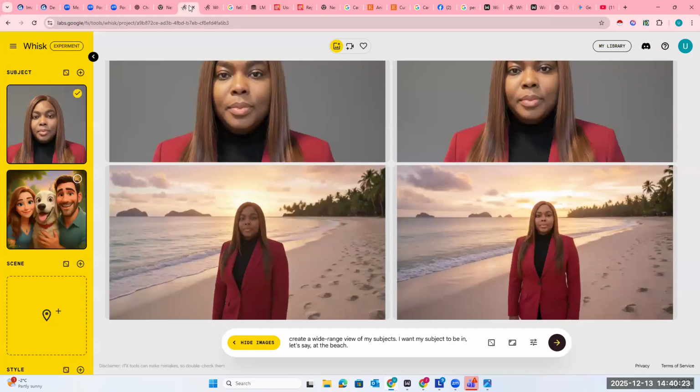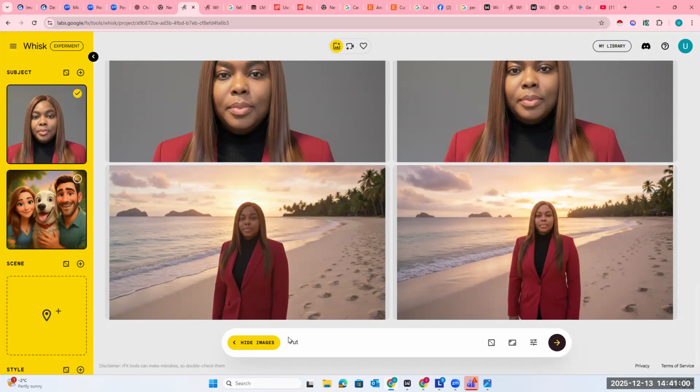Let me still use Whisk. I don't want this picture of me. I don't want to look too dressed up. I want it to really match Make.com, the color of Make.com. You may want your own image to just look like how you want it to look. You don't need to change your outfit. However you want your image, that's fine.